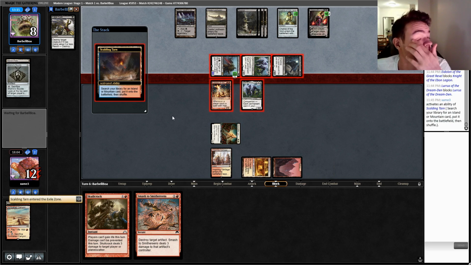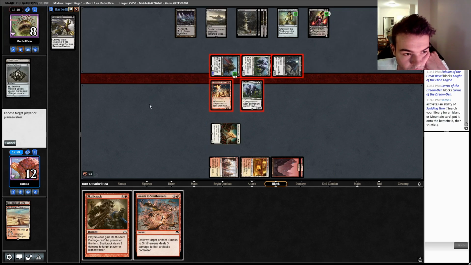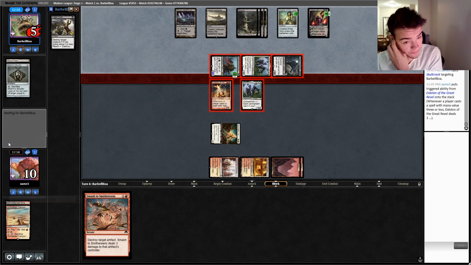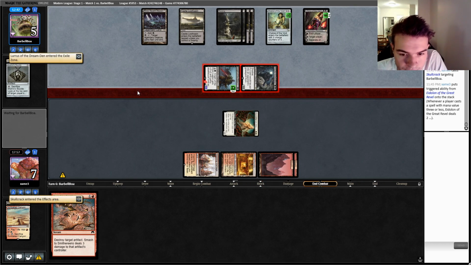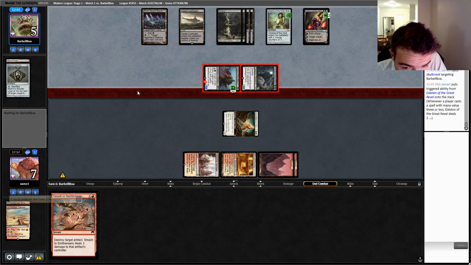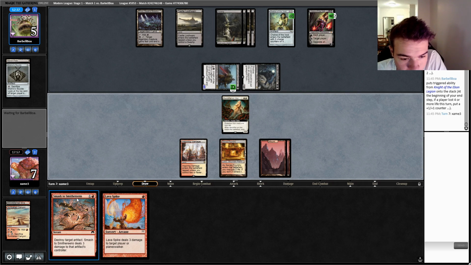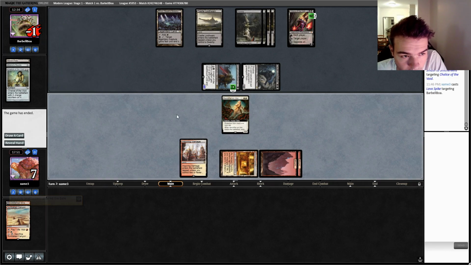Now we fetch and we Skullcrack our opponent. That should be good enough. Actually, no. If they have another Liliana of the Veil, they can play. We sac the Sanctifier. Okay, they did not. Alright.